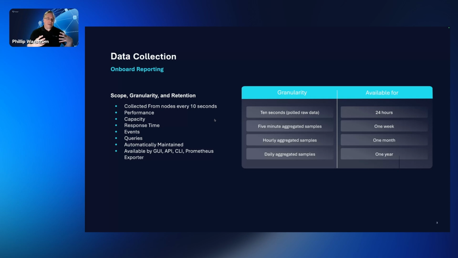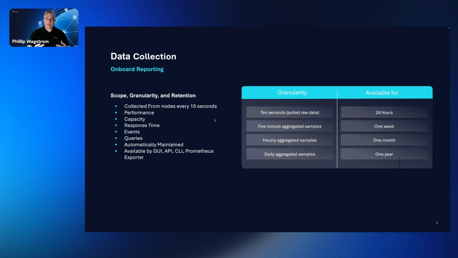And we'll be able to export these out. You can look at this data in a couple of different ways. It can be available via the API calls, via the VAST VMS GUI, via the VCLI command, or via a Prometheus exporter, such that you can export this data out to other types of analytic tools that you might have in your environment, typically something like Grafana or some other performance monitoring tool that you have out there.